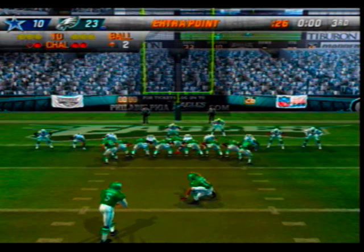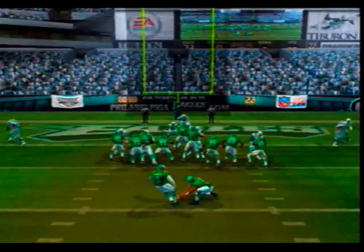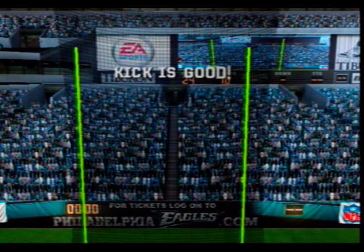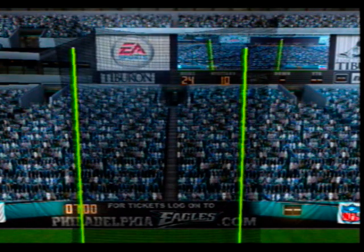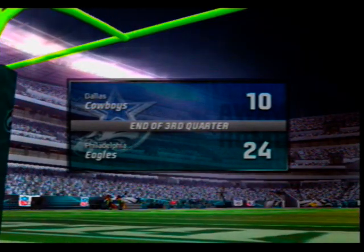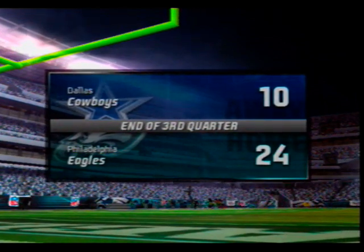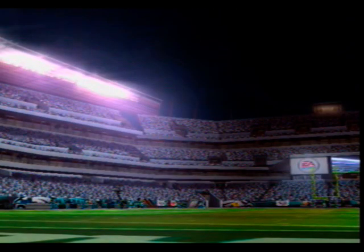So they'll try to tack on the extra point. The extra point attempt is good. Football is all about trusting your teammates to make good decisions out there in the heat of the battle. When you can do that, everybody starts firing on all cylinders, and you can come up with drives like the one we just saw. And we'll start the fourth quarter.